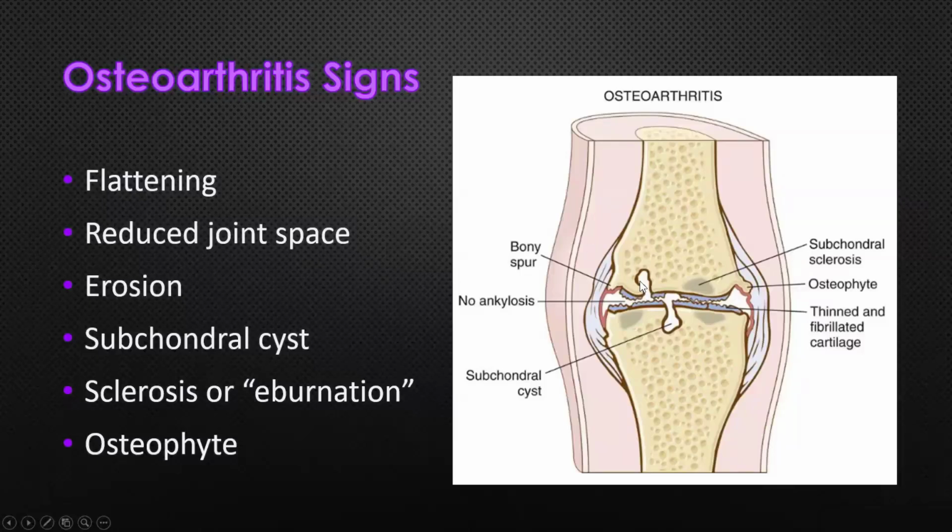Erosion is just a kind of a concavity along the bone surface. These both look like erosions. The subchondral cyst, so I think I draw this cartoon a little bit different, where that should be sealed over with intact bone. What it is, is just a progression of an erosion lesion.